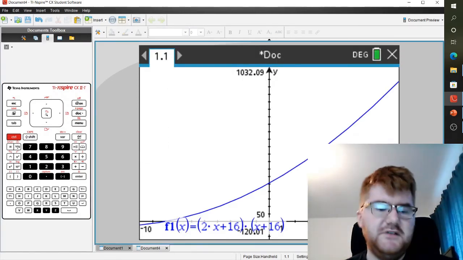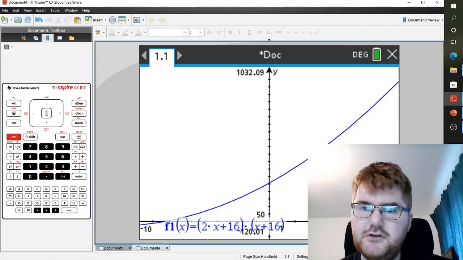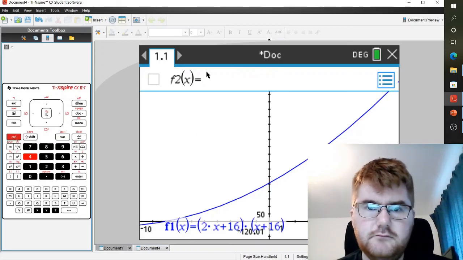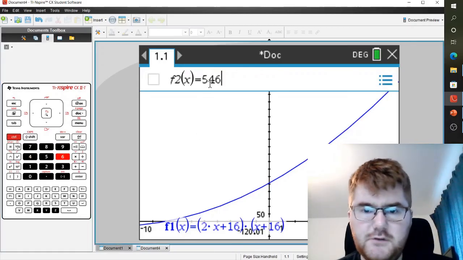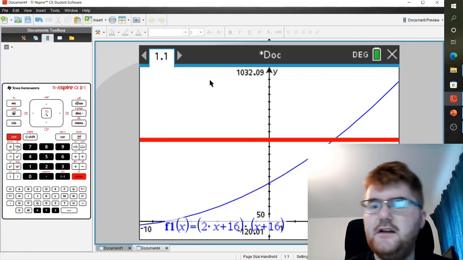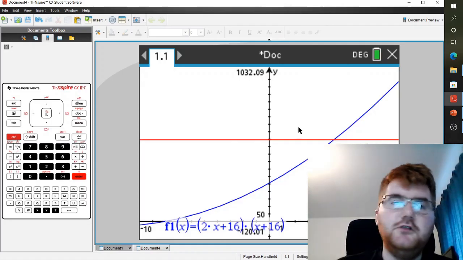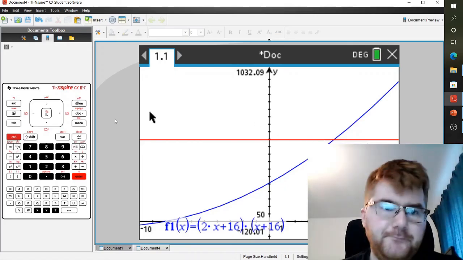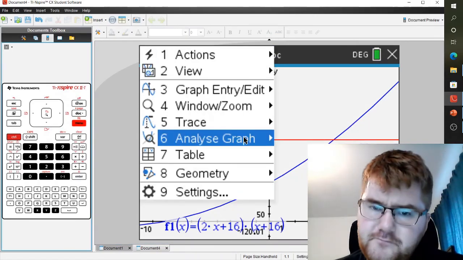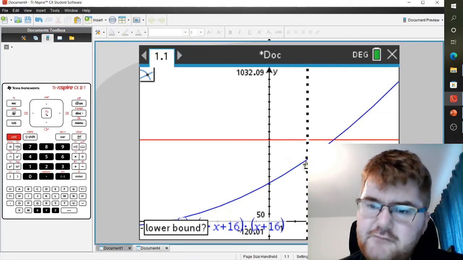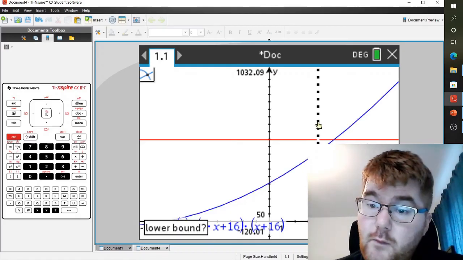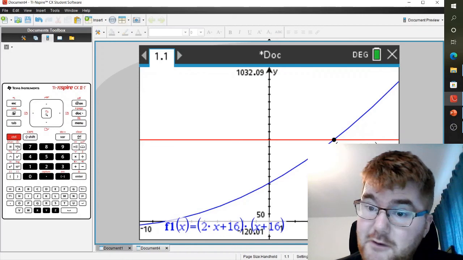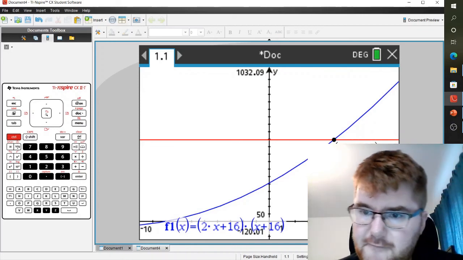Now what we do is type in the right-hand side of the equation. So I click the tab button and then type in 546, press enter, and notice it gives you a straight line. And in order to solve the equation, all we need to do is find this intersection point here. So we go to menu, analyze graph. This is really good practice for your paper 4 anyway. We click before, we click afterwards, and you'll see we work out the value of x here, which in this case is equal to 5.